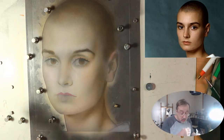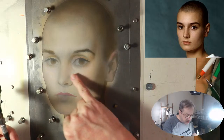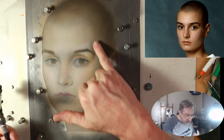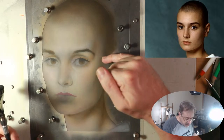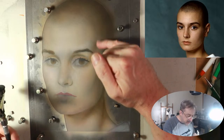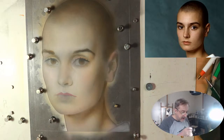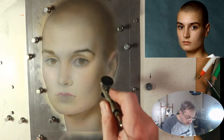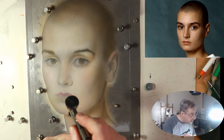Now, right here is called the zygoma. And the zygoma is where the zygomatic bone actually attaches to the frontal bone. It actually attaches to the temporal. There's like a little ridge there. So it attaches to the temporal here, and then over here it attaches to the frontal bone. But this little bridge here, that's what we're painting now. And we could only do that by coming over with this white mixture. See how I can actually get that, which is pretty cool.